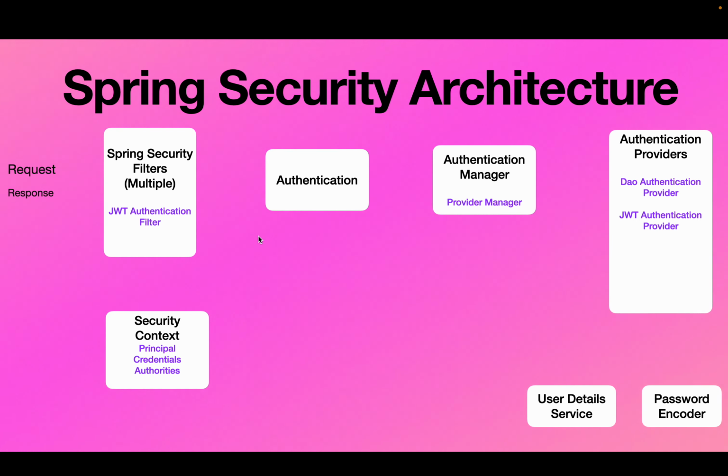So first, when a request comes into my Spring Security architecture, what will happen? How will this request first come? The request may be through the UI. Just now, when we were coding for the basic authentication of Spring Security, we saw that it was through the login page. The request may be from the UI, from any front end application, from Postman, or from wherever the request comes through the client. The request will first go into the Spring Security filters.